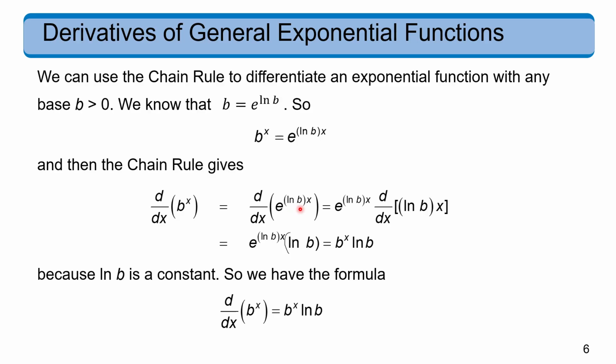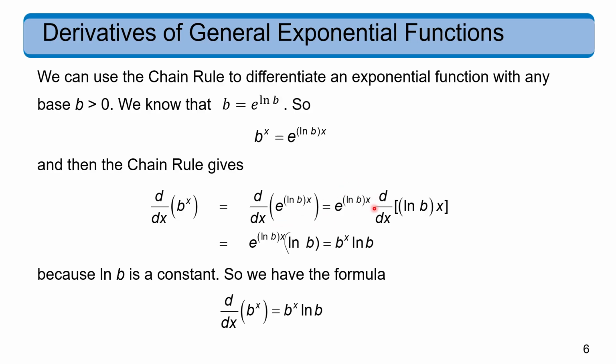Now, natural log of b is just a constant, because b is a constant. And so we have e to a constant times x. This is a composite function, where the inside part, instead of just having an x here, we have something else. So this exponent is the inside part. The outer function is the exponential function e to a power. So we know the derivative of e to the x is itself. So using the chain rule, we start with itself.